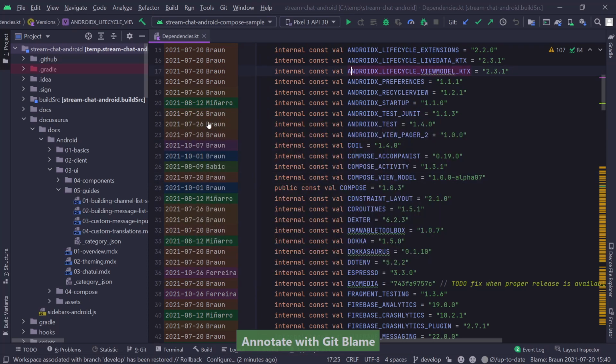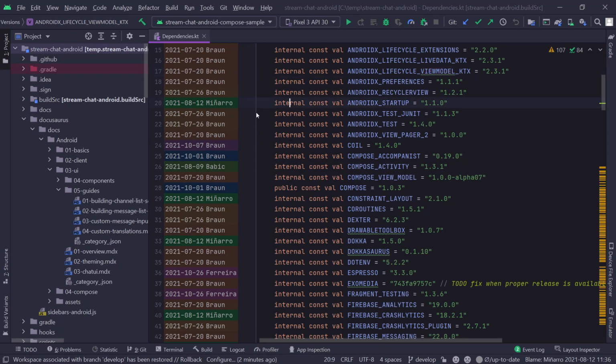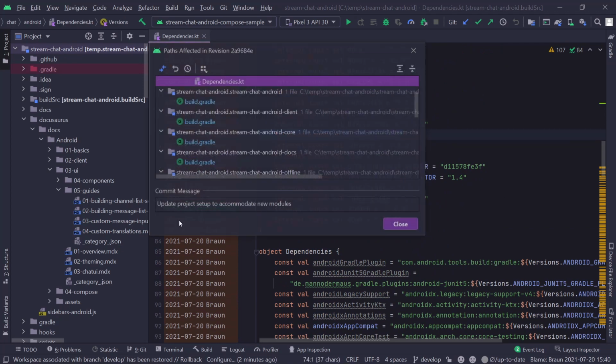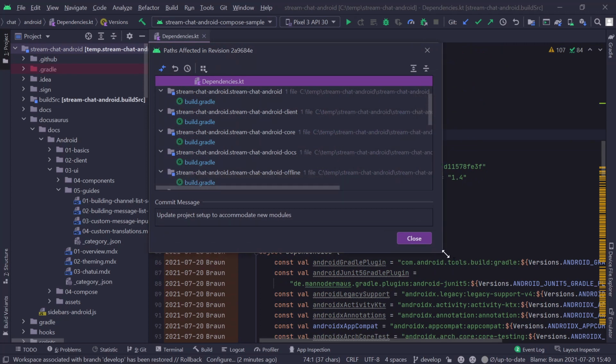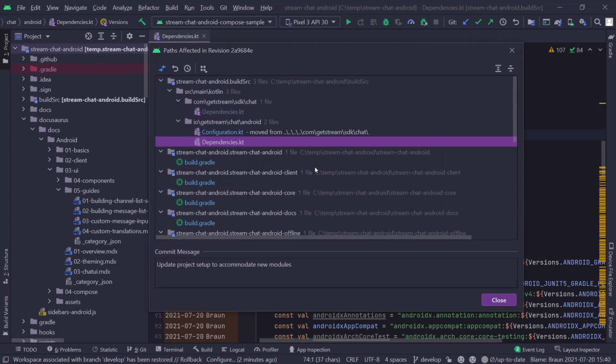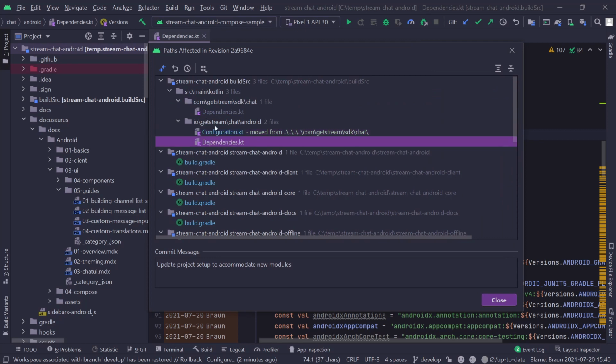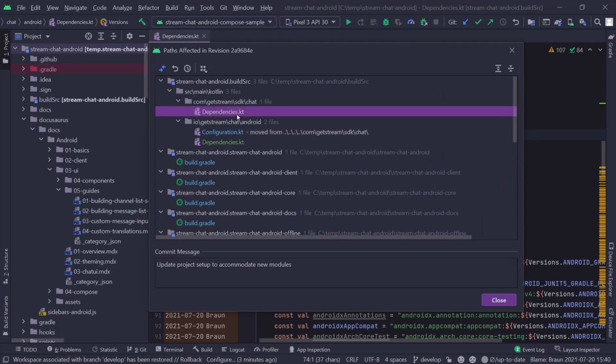And what it shows is this git blame information next to the line numbers in the gutter. So I can take a look at who modified each line the last time, when that happened. And if I want to know the details of one of these, let's say that I want to find where this version number came from, I can just click in there, and it gives me the full commit that modified that file. So here, for example, I would see that this was a new file within this commit, and we actually removed the file with the same name previously. And I could keep diving into the history here if I wanted to.